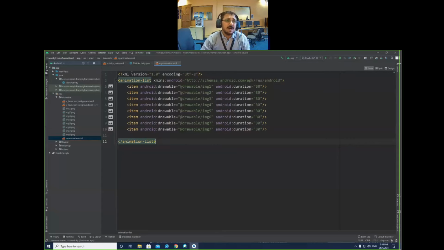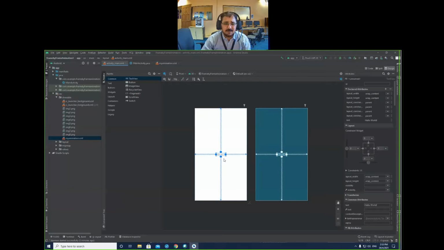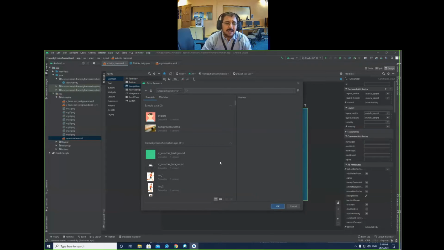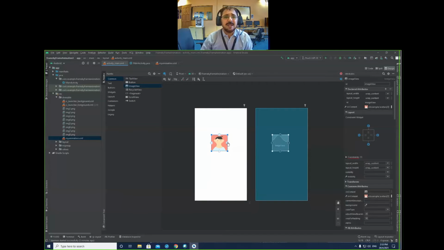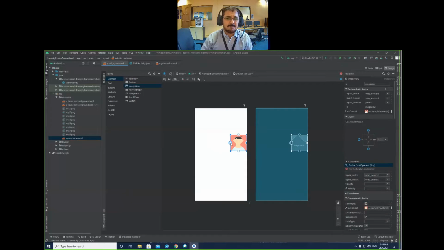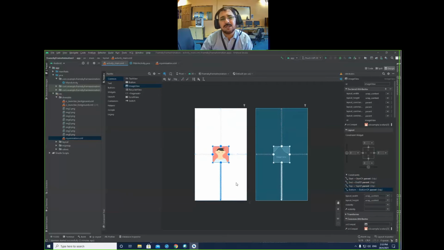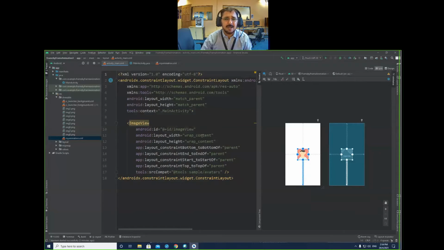Now let's go to our interface file. Let's delete the default view. And what we need is very simple. Just bring an image view. For this image view, you can give any image at the beginning. Let's set its constraints right and then left and then top and then bottom. I want this one to be in the center of the screen. And if you want to change its size, you can change it, for example here wrap content, or maybe if you want match parent. So it's up to you. You can do it.